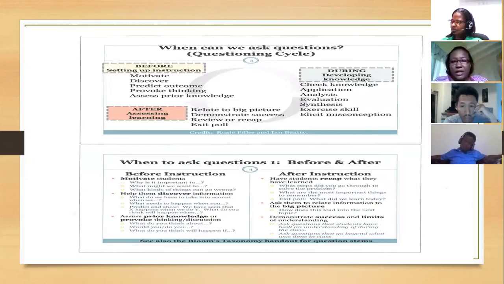Are they building on the knowledge that we have given them? Are they synthesizing? Are they analyzing? What is it they're doing? So we get a feel of whether we should continue along that path, or stop and go back to where we started. For example, if you're looking at steps 1, 2, 3, 4, 5, we might have missed a step. They got it, but we have to go back to see if the students are really getting it, and we can only know that if we question and have a discussion about what we're teaching.